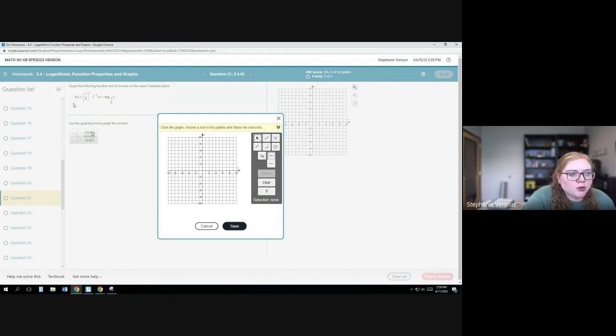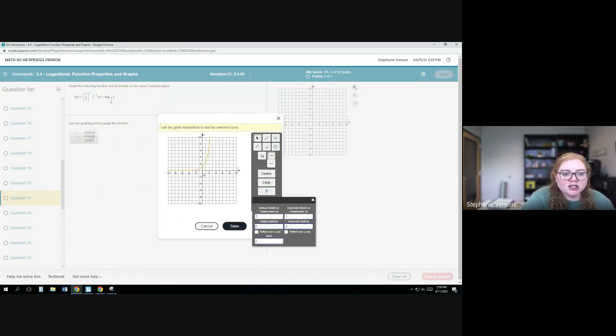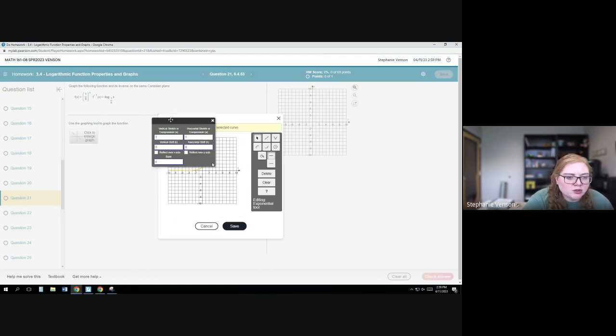Okay, and then first we want to graph the exponential one. So remember, if you just hover over it, it'll tell you which tool is which. So first we want to graph the exponential function, 1/6 to the x. So I'm going to hover over the one that says exponential function just to make sure I'm clicking the right one. Then I'm going to click it, and I can click literally anywhere on the graph that I want to. And when I do that, this little box is going to pop up.